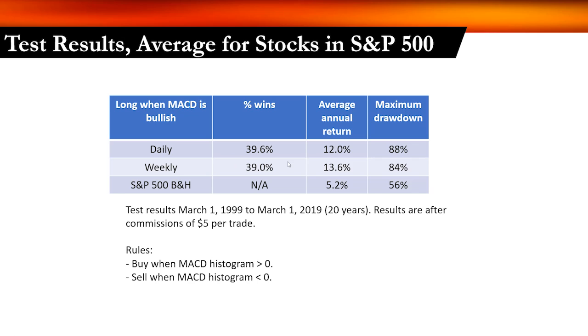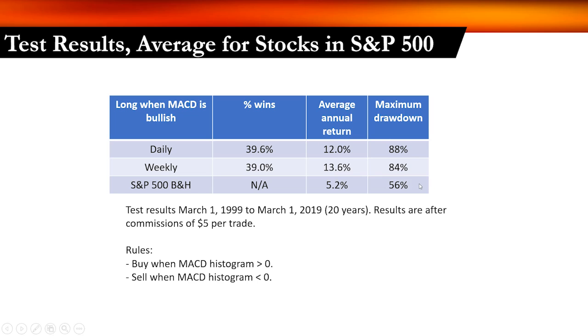That's typical for a trading strategy that follows trends like MACD does. So the 40% win rate, very typical on a diversified trading basket of stocks. So if you wanted to follow this and you wanted to pick 20 to 30 stocks and take all the signals in those stocks, these are the kind of results you could expect.